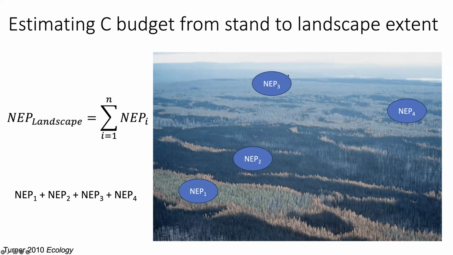We can have a net ecosystem production for a bigger mature forest area and so on, right? For every type of stand we might have in a landscape, we sum those together, and that's going to give us an idea of an overall landscape level carbon budget. Is our landscape a sink across this whole area, right? Is it locking in more carbon than it's losing, or is it a source? Is it releasing more carbon than it's actually sequestering?